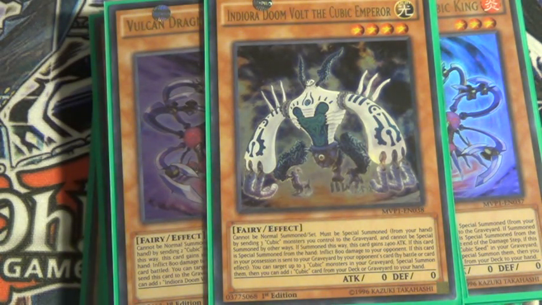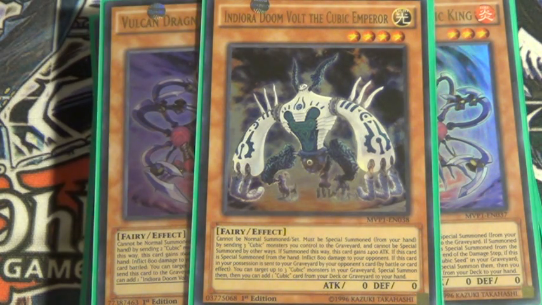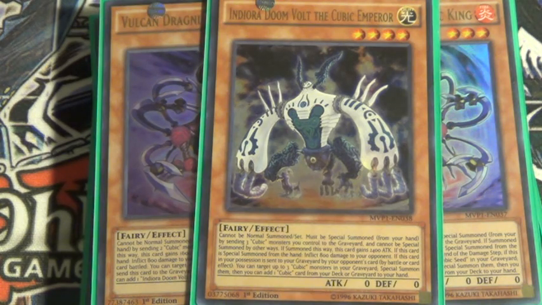Because he's another one that you need to send 3 cubic monsters for, which you can do pretty easily with the seeds on the field. And then he gains 2,400 attack, and he also inflicts 800 points of damage to your opponent. If this card is destroyed by battle or card effect, you can target up to 3 cubic monsters in your graveyard and special summon them, and then you add 1 cubic monster from your deck or graveyard to your hand. So very, very good.